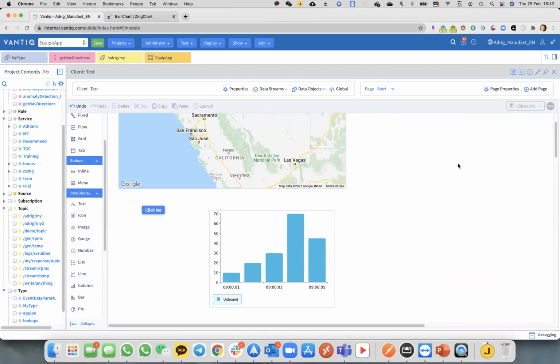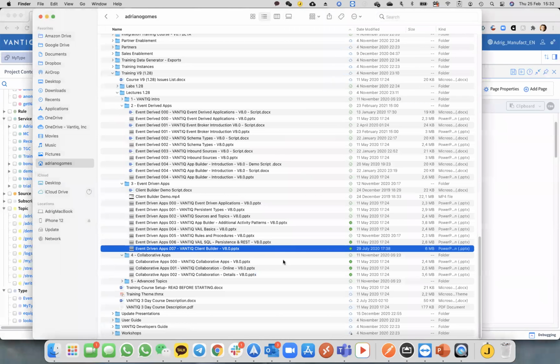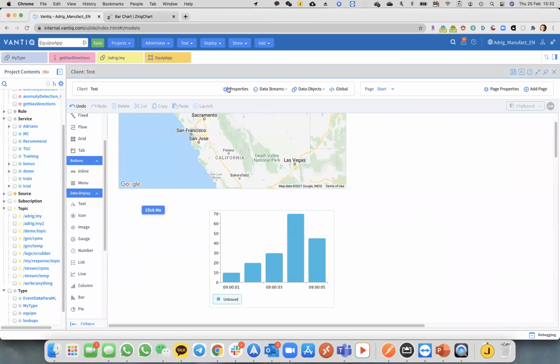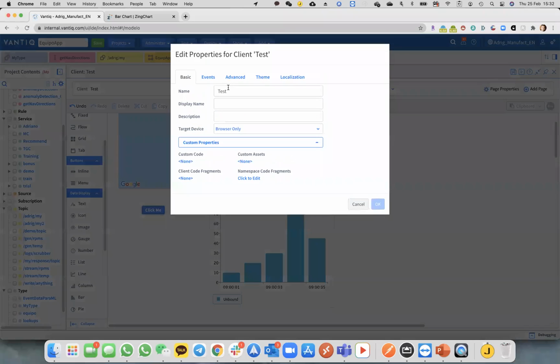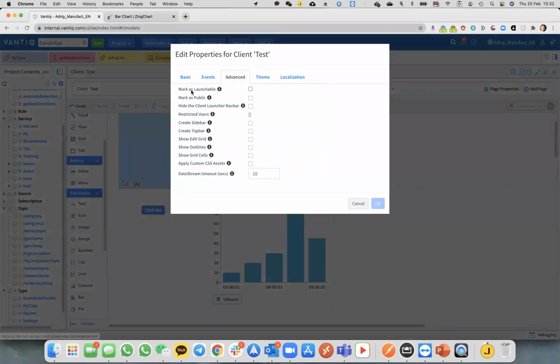Let me see. I showed you the page. Let me go to the slides to see what I missed. I just remembered some components that I missed. So in the properties here, I showed you the mark as launchable. That's really important for you to know. There's a property called mark as public. When you mark it as public, Vantiq will allow a non-authenticated user to access the page, but there's a limitation there.